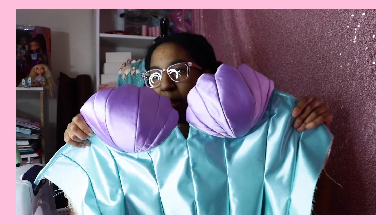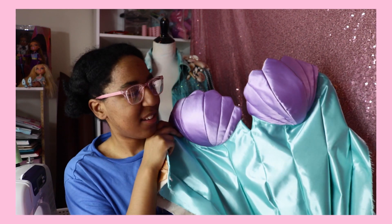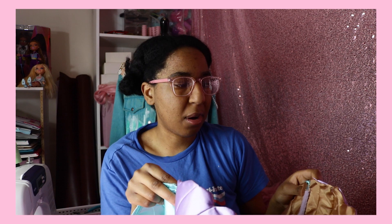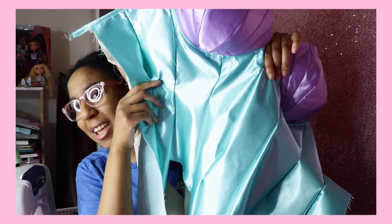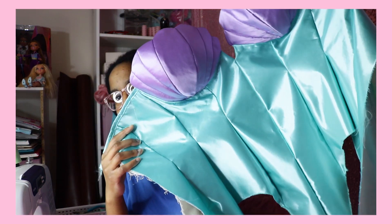This is what it looks like from the front — it's giving, it's so freaking cute! I'm obsessed with it more and more. Of course this is my first time making it so there are learning curves, but I really really like it. Hopefully you get to see this soon because the world premiere of The Little Mermaid just happened. If I could be invited last minute to a premiere wearing this, I'd be very happy. Anyway, I'm very happy with this and I'm going to go finish the bodysuit.